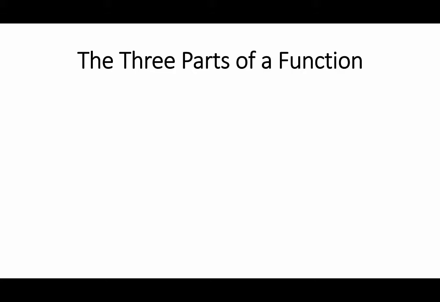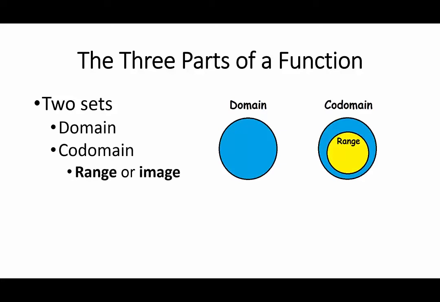There are three parts of a function. There are two sets called the domain and the co-domain, although most middle school and high school students are familiar with the range. We have some elements in the domain, we have some elements in the range. We may have elements outside of the range that are part of the co-domain also, but we don't consider those cases at this level.